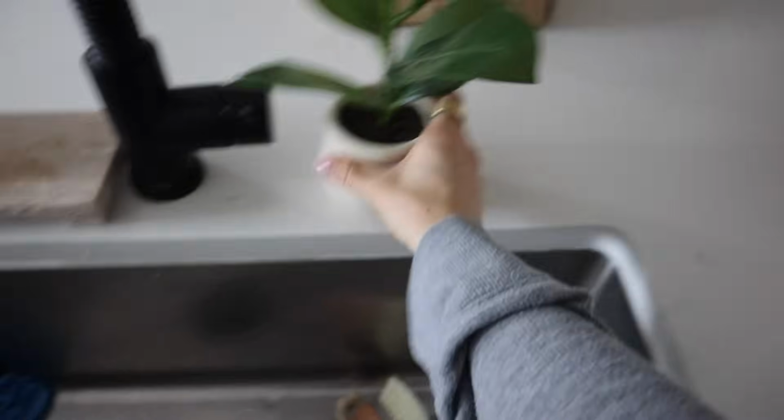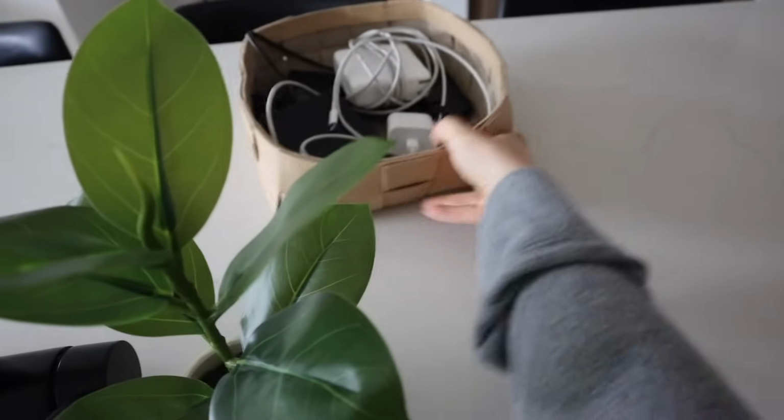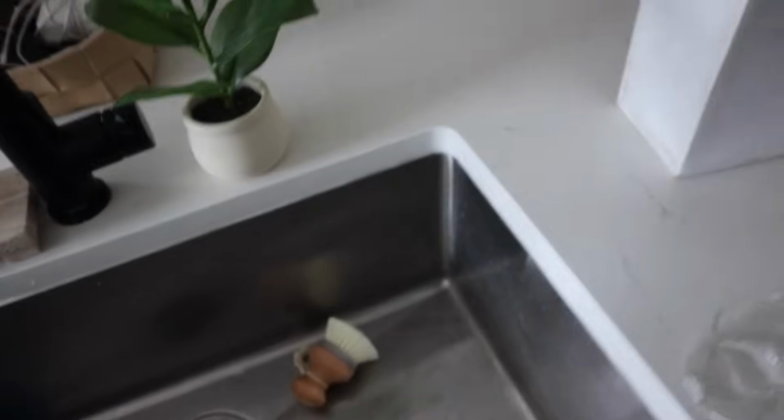I have a little basket right here that has electronic stuff, so ignore that. And then this is my tripod box, you guys. When I was moving, my dad's girlfriend came to help me, and she was so sweet about putting all of the stuff in boxes for me and packaging it all up. There was this one box on the counter, and she was like, I will throw this away. And I'm like, no, I need that box. And she was like, box? I'm like, this is my tripod box.